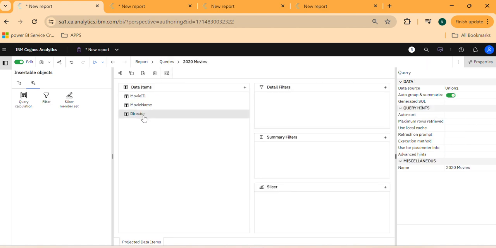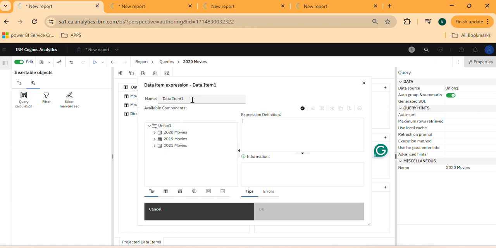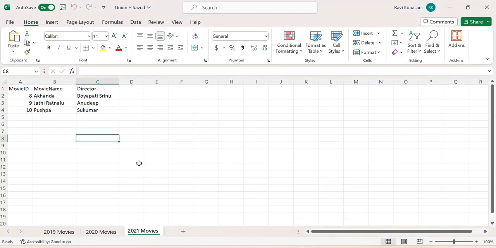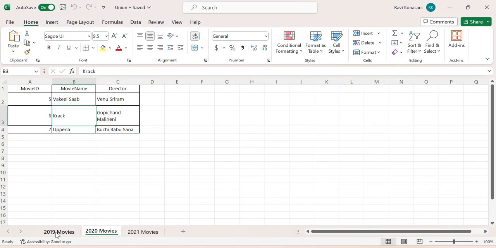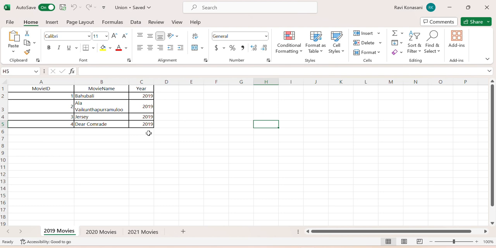Coming to the second query, the director field was there, but the year field was not there. So for that, I am taking one query calculation and renaming it as year. If you see in our Excel data, the data in our year column is 2019, so it is an integer.